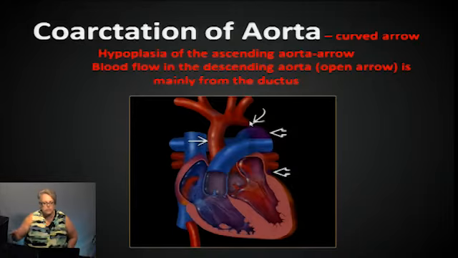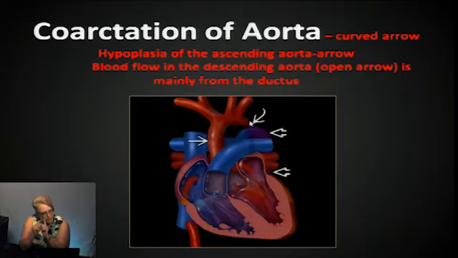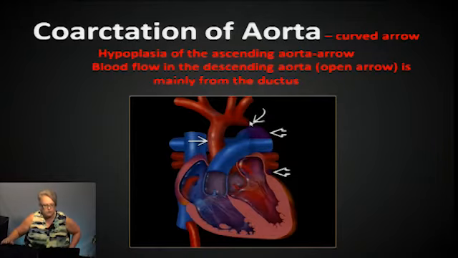the narrowing. And usually your first sign that there could be a coarct is when you're doing your 20-week study, that the right side of the heart is more than 20% bigger than the left. So you may not see that narrowing quite yet, but that'll be your first sign. In the third trimester, it's not as striking because the right ventricle can normally be a little bit larger in the third trimester. But when you're doing that survey at 22 weeks, when that right side of the heart is much bigger than the left, think of coarct.